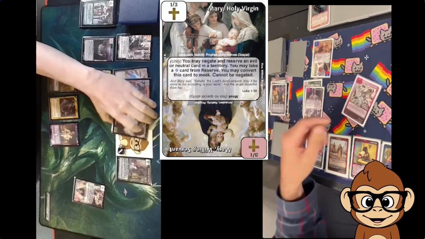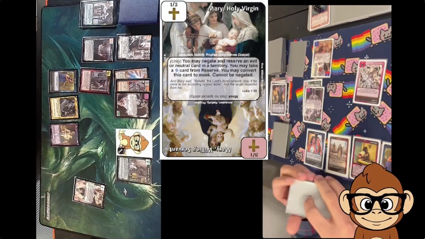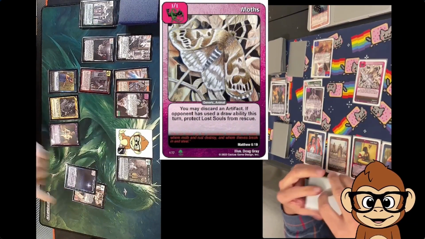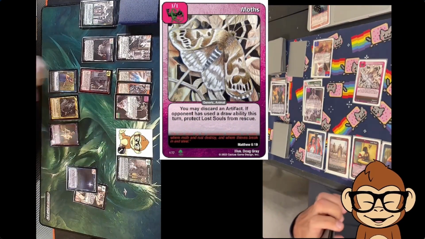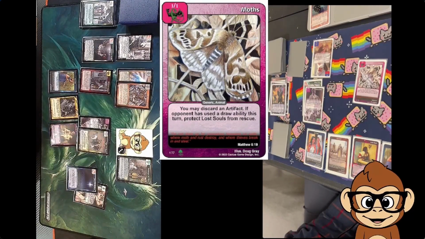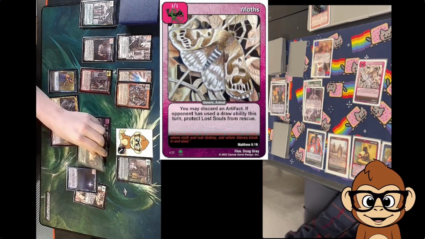All right. Got a good enhancement in my deck. All right, he has a Moss. So let's see. Moss. Did I use a draw ability this turn? I don't know if I did. I don't remember. Maybe I did. But for some reason, I thought Moss was active, because Moss is a 1/1, Mary's a 1/3. Okay, so number 1, I'm not sure if I used a draw ability.